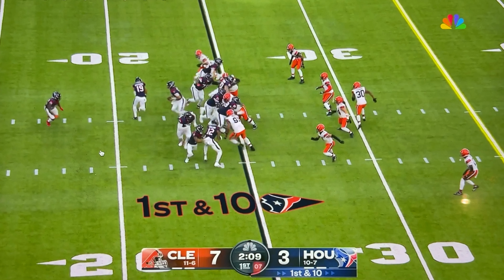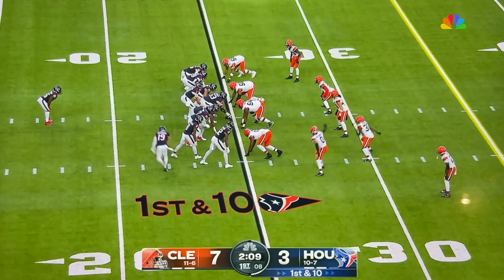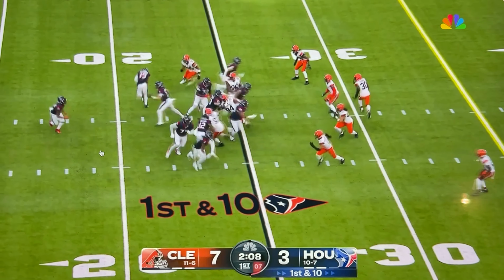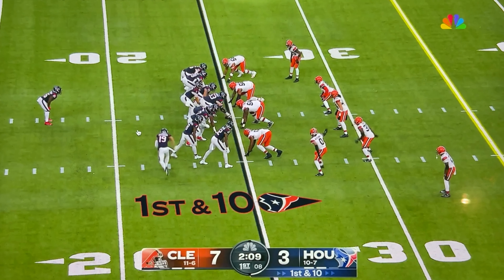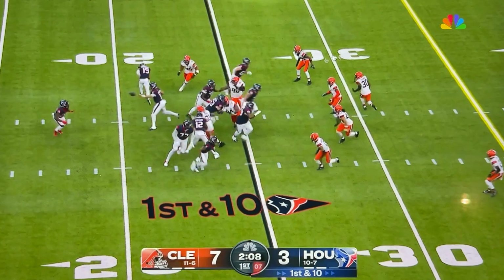But so the McDaniel, you'll see this all the time. A little fly sweep motion, or different ways you can do it. Basically, the quarterback does a little fake misdirection, pitch the other way. Nice little quick pitch. And I love the blocking schemes. I don't want to get into that here, but this one they don't do that. McDaniel, and I think I saw Slowik do it later, you'll have some guys heading for the blocking this way. There's one guy pulling this way, but everybody else headed this way. In this case, maybe it's just a fly sweep, which brings everybody's eyes, but you have things holding people's eyes over here, frozen.